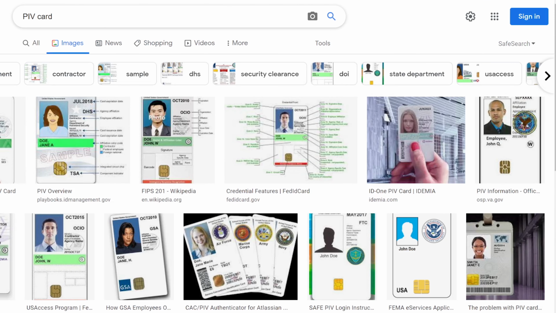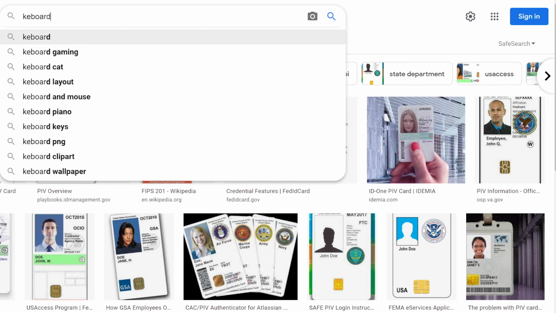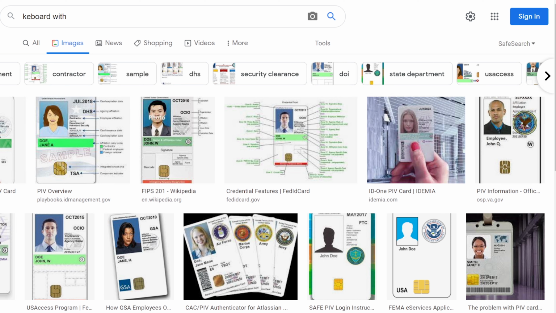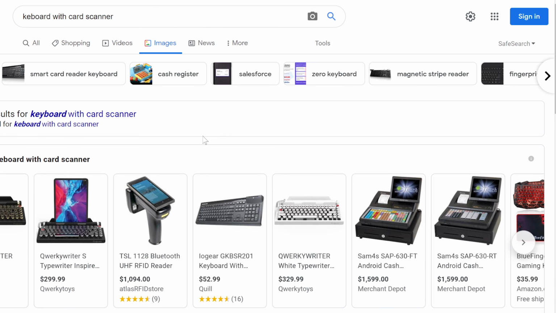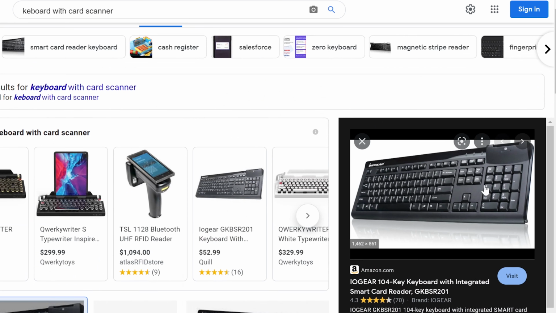Now, if it's one of those cards that you use to basically log into a computer, because I've seen this before, where a keyboard with a card scanner, I forget what it's called. This is before my time that this was used. I don't know that anybody else uses this, but here it is. I've seen these. I don't know if people are still using this, but they insert the card here. You see on top here, they insert it as if you're paying for something, and this gives them the proper authentication.